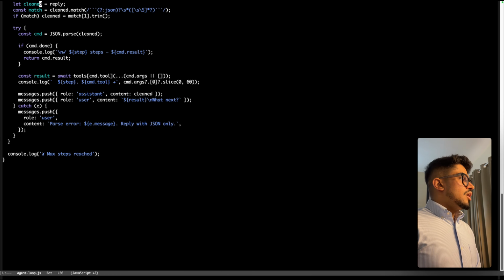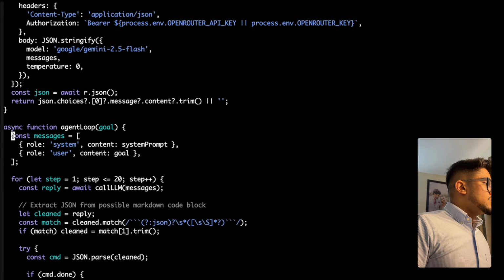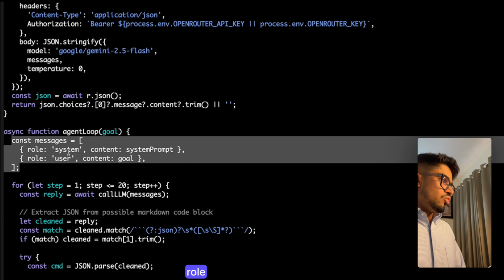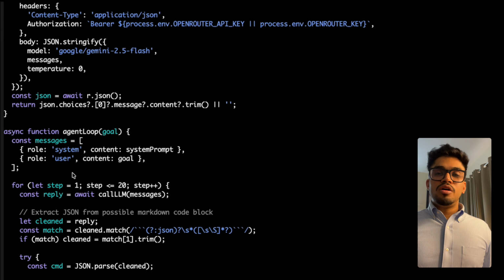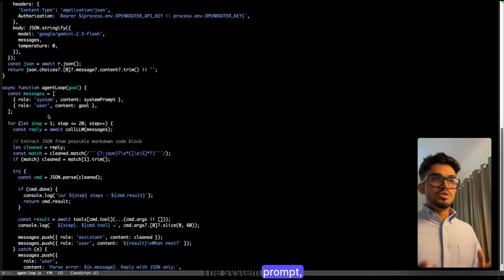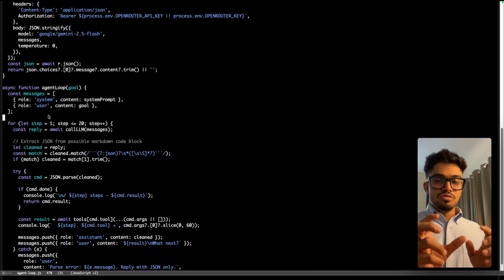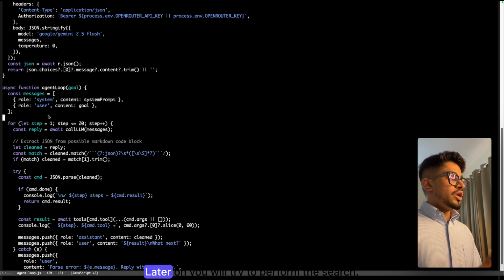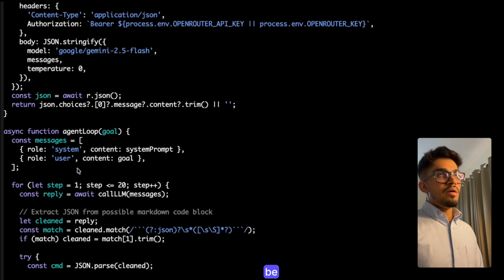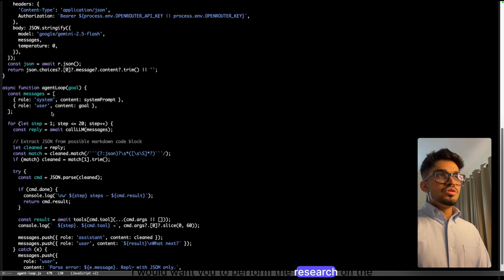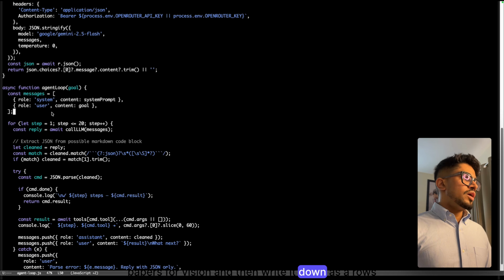And this loop is very simple. Don't be scared by the code. It looks complex in code, but basically it is the messages. The role of the system is the system prompt that you're going to give, and you can think of it as your job profile. The user is the person who is actually going to perform the query, like sending a message in your ChatGPT application. Later on, we will see how the user actually performs the search. The goal is going to be something like, hey, I want you to perform research on arXiv, see what the latest research papers for vision are, and then write it down as a notes.md summary.